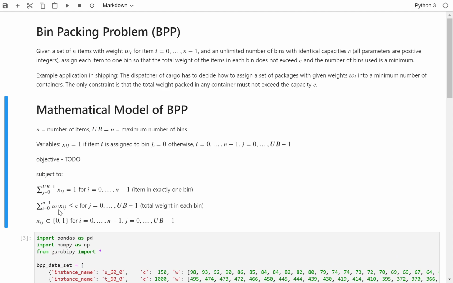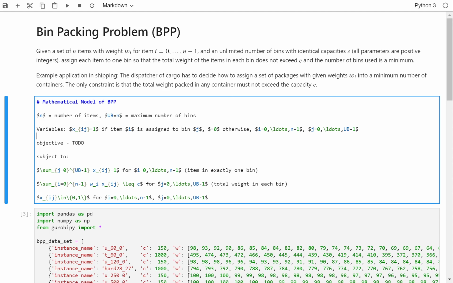So we have our constraints. These constraints, I think, are complete because they say every item has to be packed in exactly one bin, exactly once, and the total weight in each bin does not exceed C. But we still miss the objective. This will give us a feasible solution, but not necessarily optimal. Now, for the optimal solution, the easiest way to model this is to define additional variables.